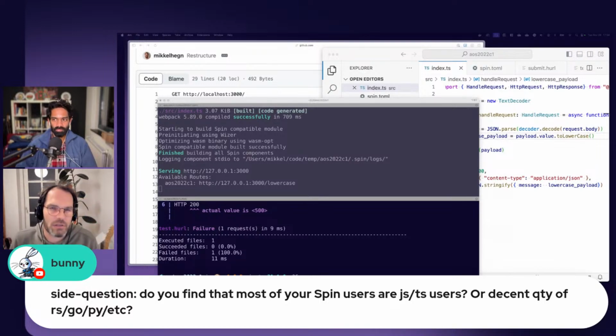I think the main thing is the language support. Rust is by far the best supported language in WASI today, and in JavaScript and TypeScript, as you saw, part of the WebAssembly compilation toolchain is something that we build, and there's actually a bunch of stuff that we don't support in those languages today.